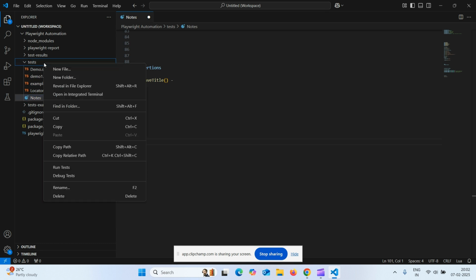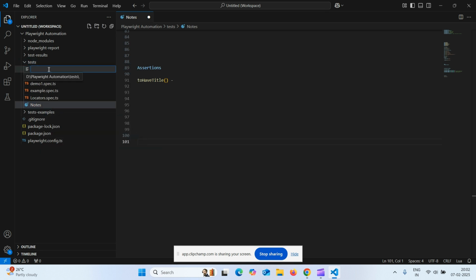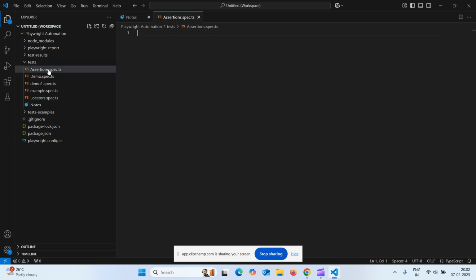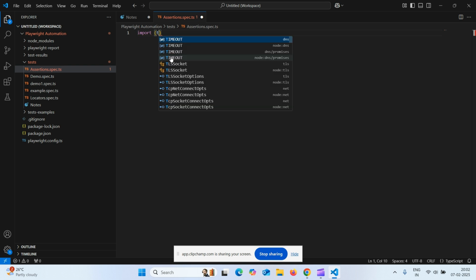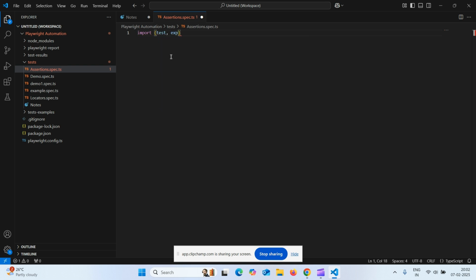How to create? Right click, select new file and give a name. I will say assertions.spec.ts, and let us import two functions, that is test and expect. And from where do we need to import? From Playwright test.